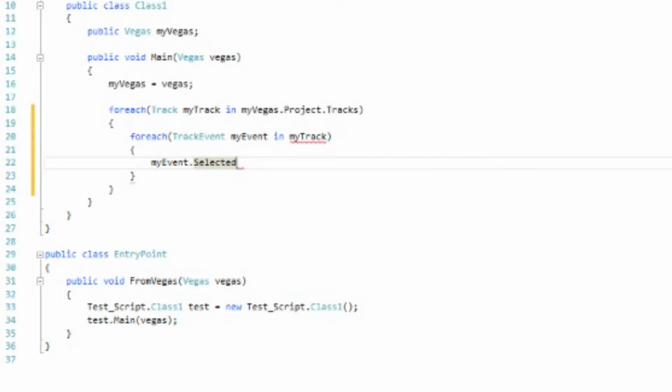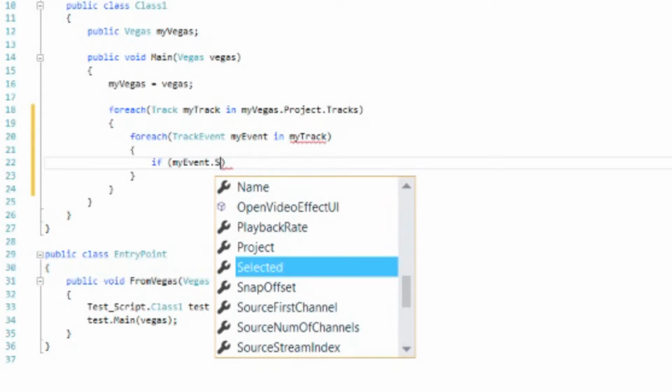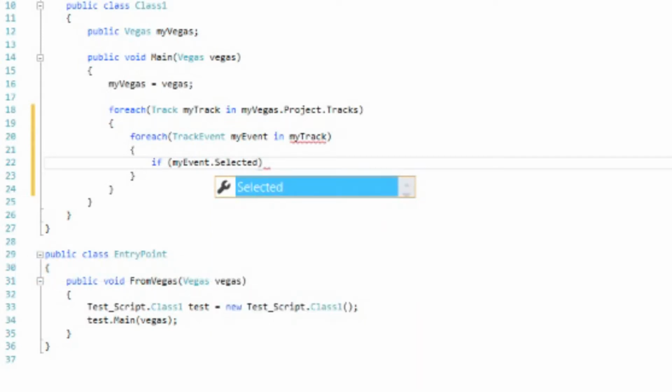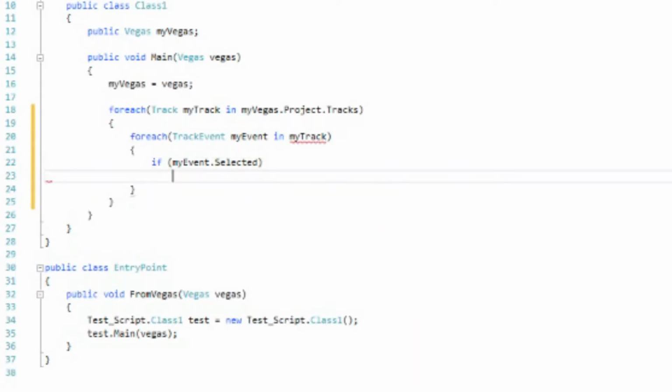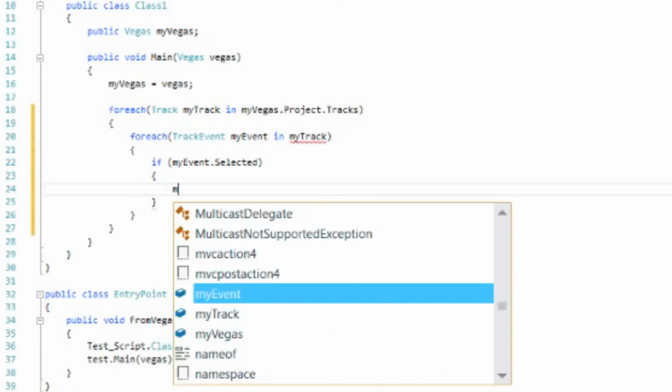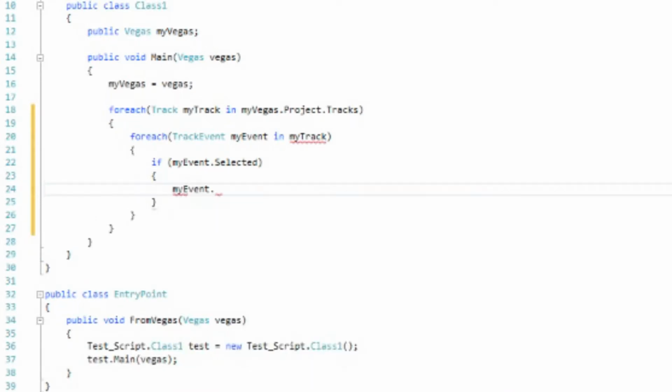We could do something like: if myEvent.selected, then set myEvent.selected equals false.